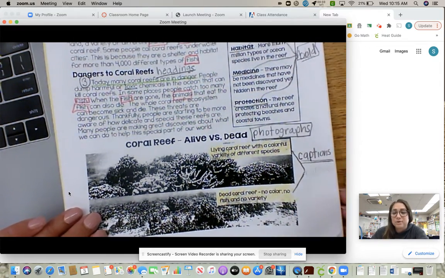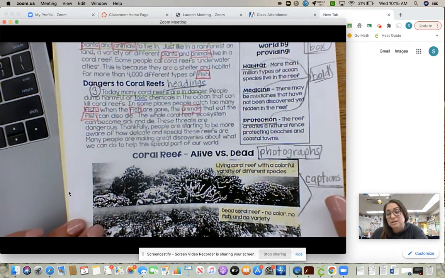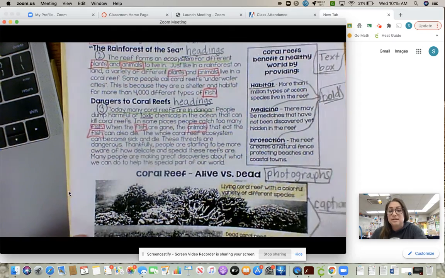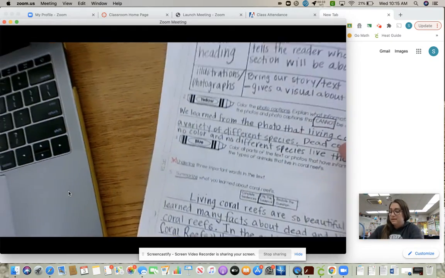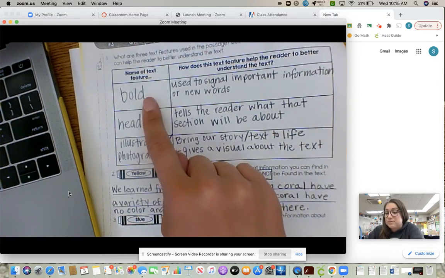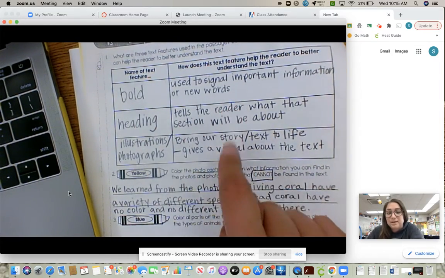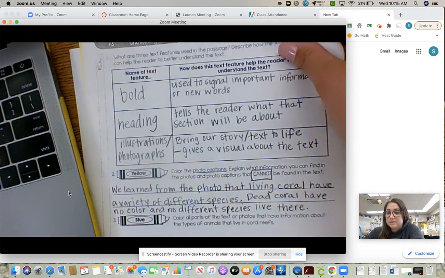Of course, we went into more depth on this, but this video is just mainly if there are some questions that you didn't finish, it is here for you to complete. Number 1, we discussed again our text features, and we chose 3 of them to write about as far as how they help us understand the text and the meaning of the text feature. So if you need to pause, go ahead and do so.